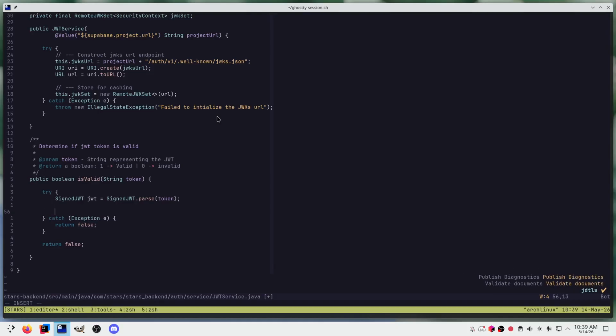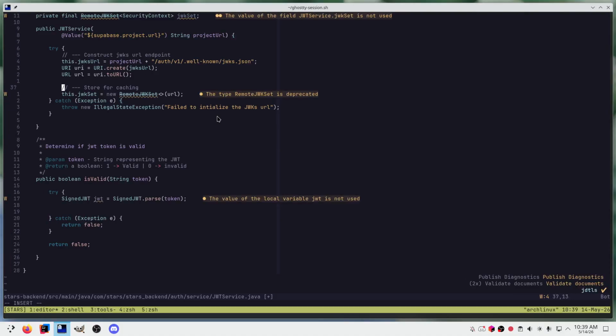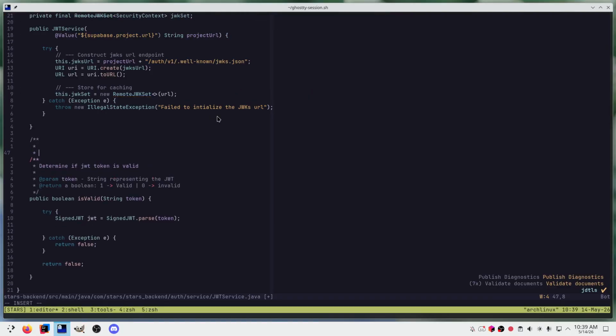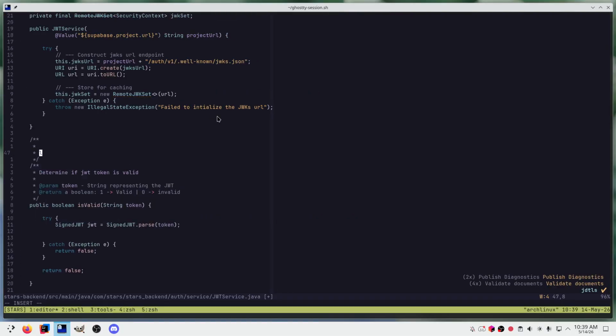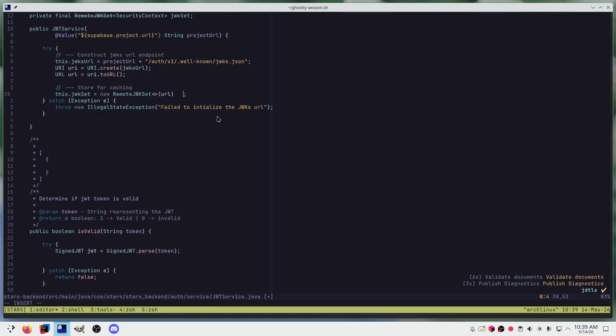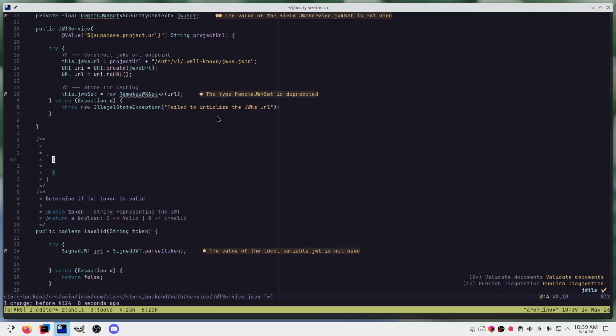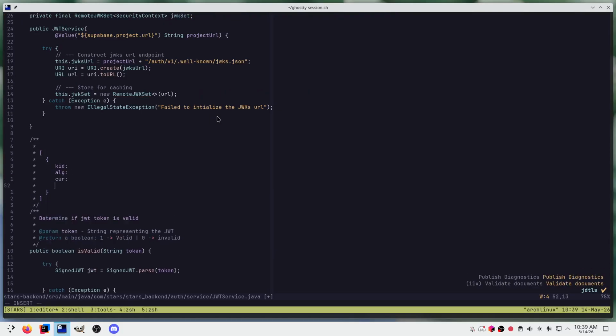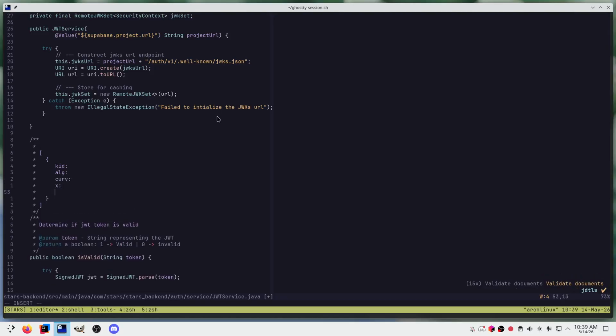Okay. From there, remember, our set essentially contains all the possible JWKs that we can use to help verify our own JWT token, right? It could look something like this. This could have the kid, the algorithm, maybe the curve, the x, the y.